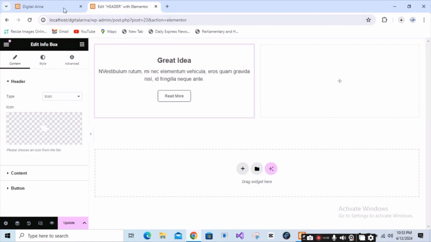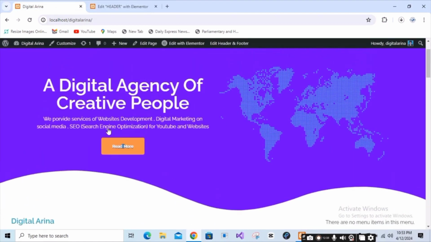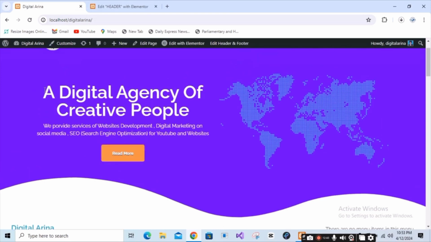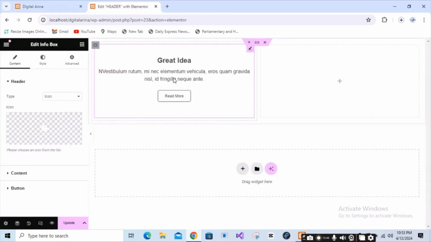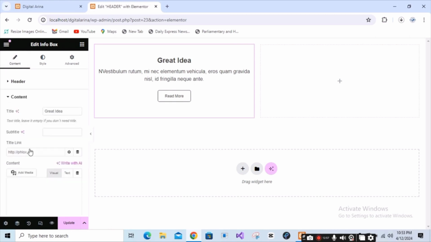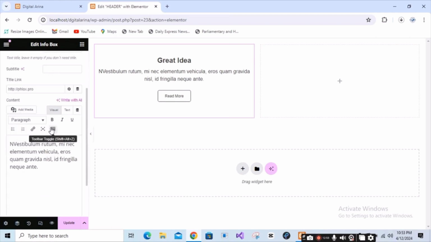I will use the headings which I have used earlier on my website. Just select this one, copy, and go to the control panel. Here we select the content. Here select header, and select the content.